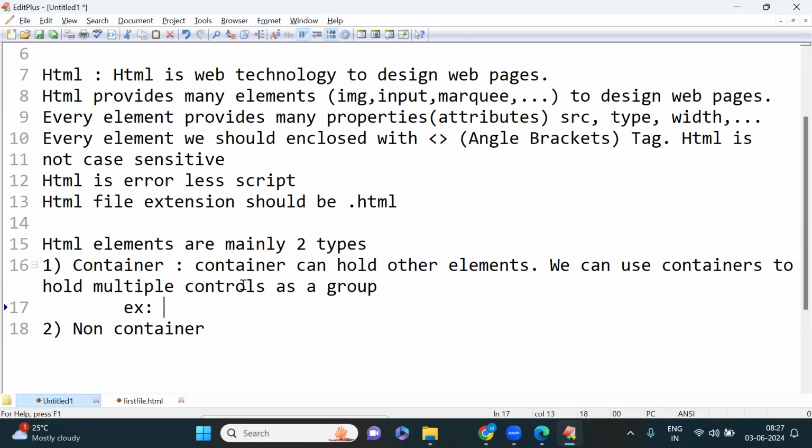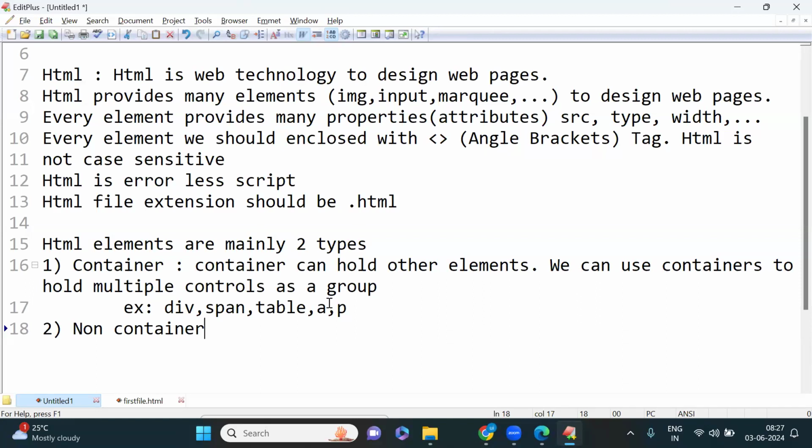The examples, if we take div, span, table, anchor, paragraph, all these come under containers. So containers can hold other elements. What is the reason to use these containers? To hold multiple controls as a group. We want to hold multiple controls as a group, then we use these containers. So div, span, table, anchor, paragraph, all these come under containers. Those are the main ones.